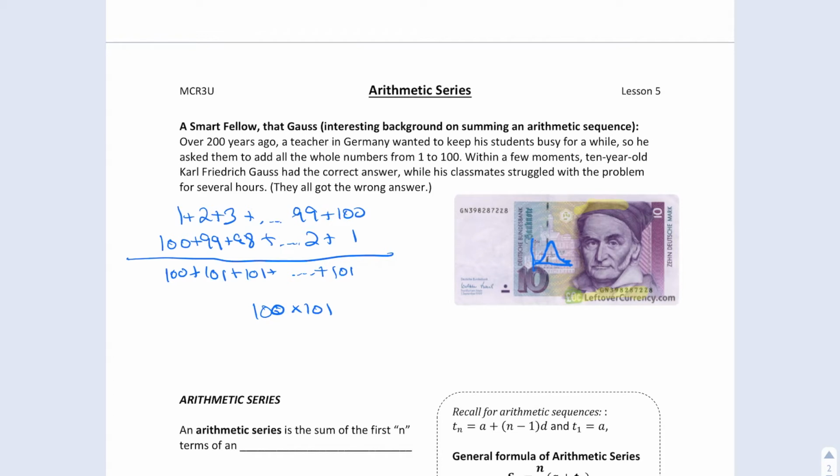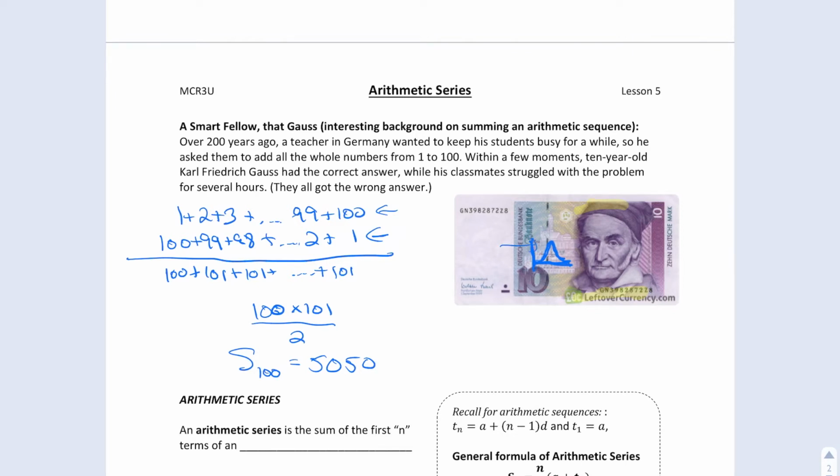He found that he could easily make a multiplication, which is 101, and there's 100 numbers. Only he's double counted because he's got this line and this line, so we have to divide by 2. And so he came up with the sum of everything. The sum of the first 100 terms that go up by ones is just 5,050. And I think it was at that time that they realized he was some sort of genius.